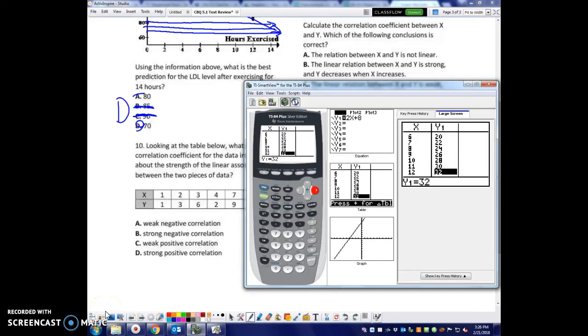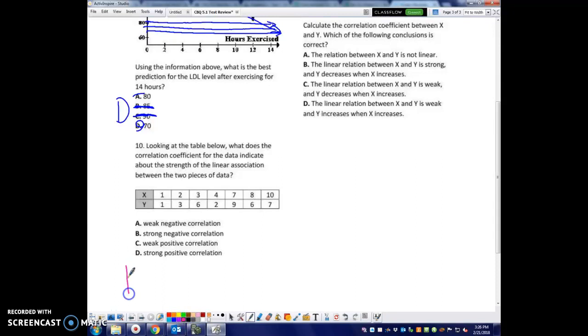Okay, so we're talking about correlations. Weak or strong, negative or positive. Remember, the scale is this. Draw it if you need to on the test. 0, this is 1, and this is -1. Anything around 0.6, 0.7, 0.8, 0.9 on either side would be strong.